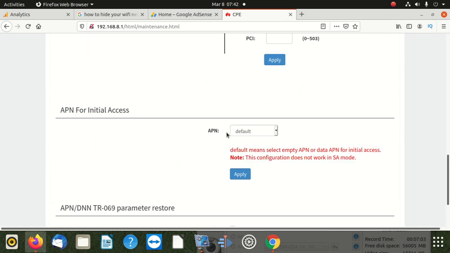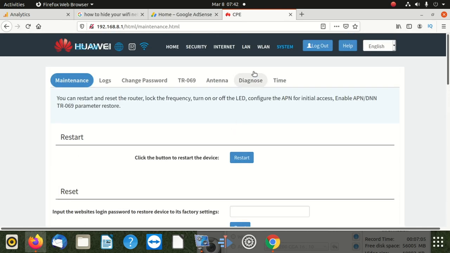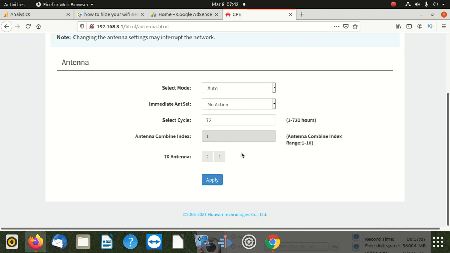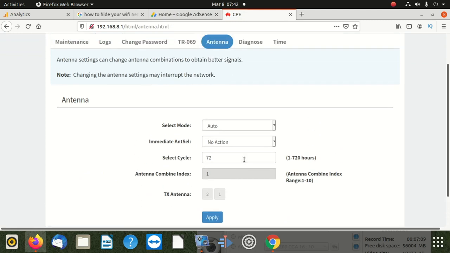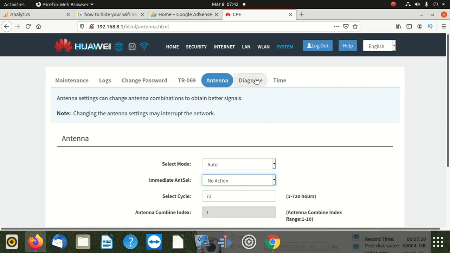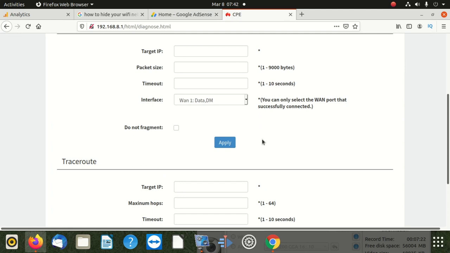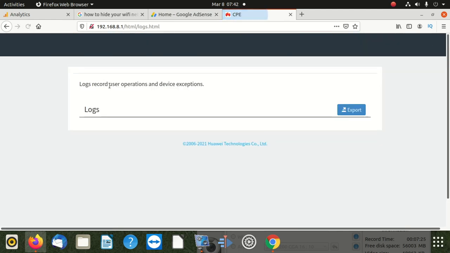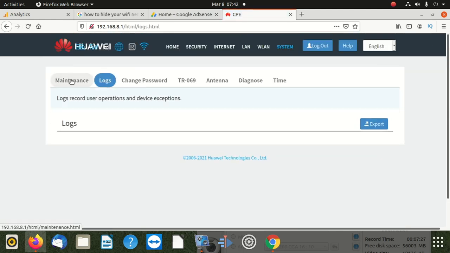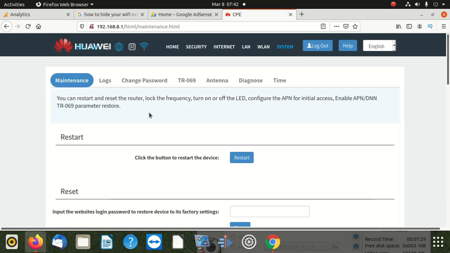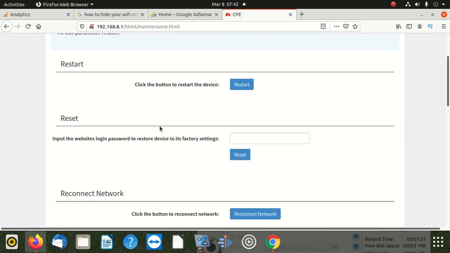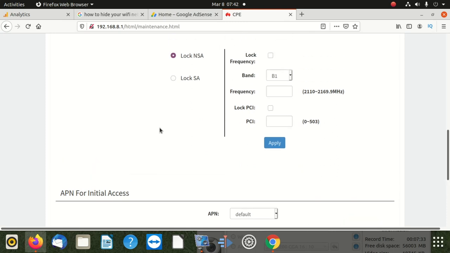No, there's somewhere I wanted to show you something, which is antennas. This modem doesn't have external antennas, it only has inbuilt antennas, you get me, that's why it's called auto. If you say fixed, maybe there is some way you can connect them, but there's nothing which shows that you can connect that, you get me. Then diagnose, logo, we can maintain, export, management, start, restart, whatever, reset, all those things.